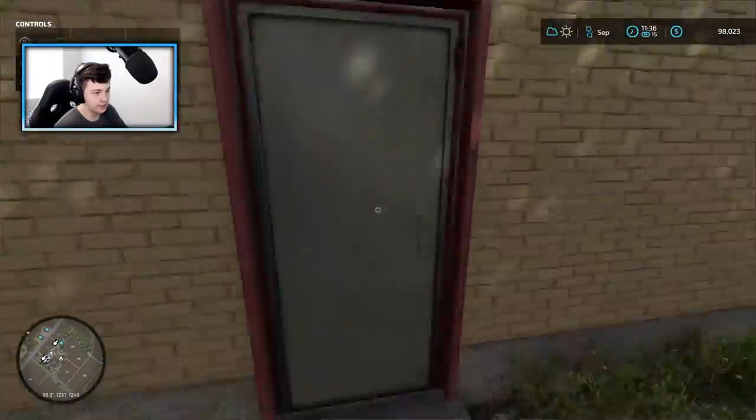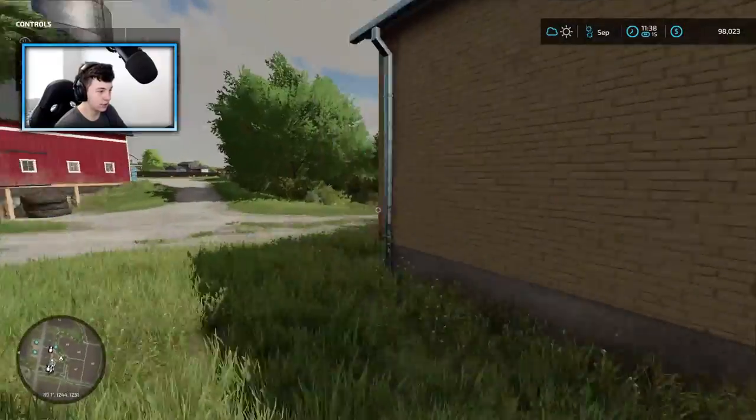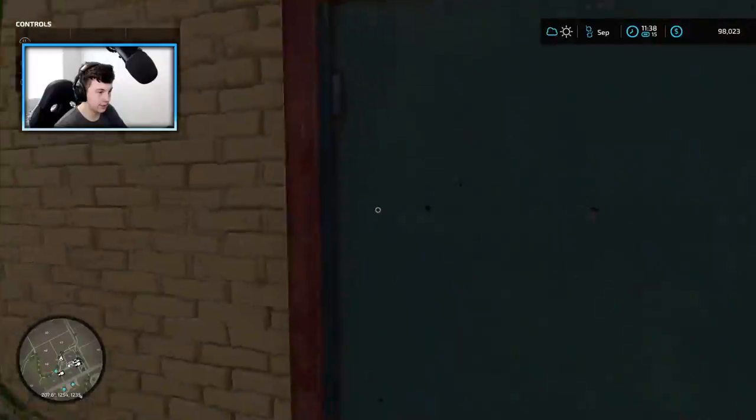We own this little garage over here. I don't think we can put anything in it. Can we put anything in it? Nah, looks like it's just an abandoned garage. Nah, can't go in it.